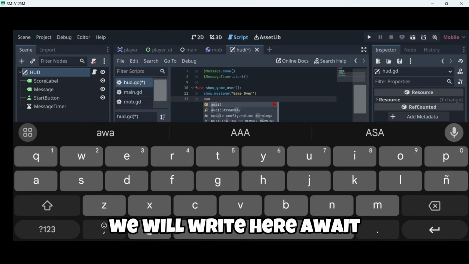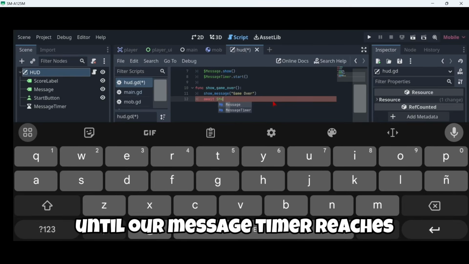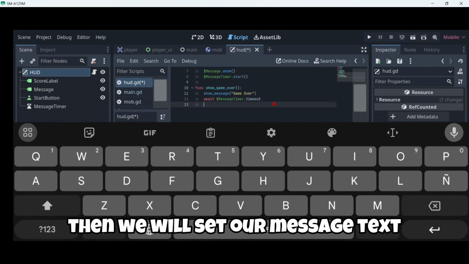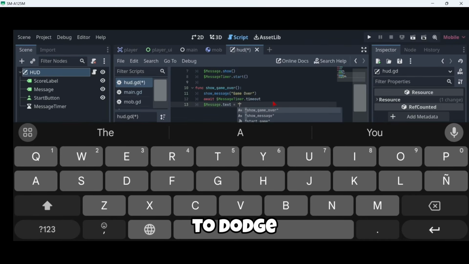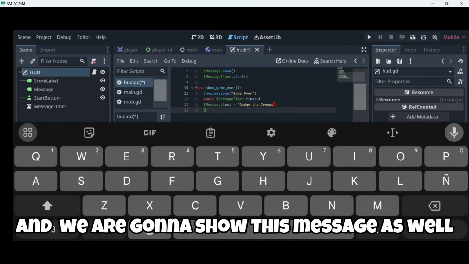In order to do that, we'll write here a wait, and we want to wait until what? Until our message timer reaches, let's say, the timeout. Then we will set our message text to dodge the creeps, and we are gonna show this message as well.